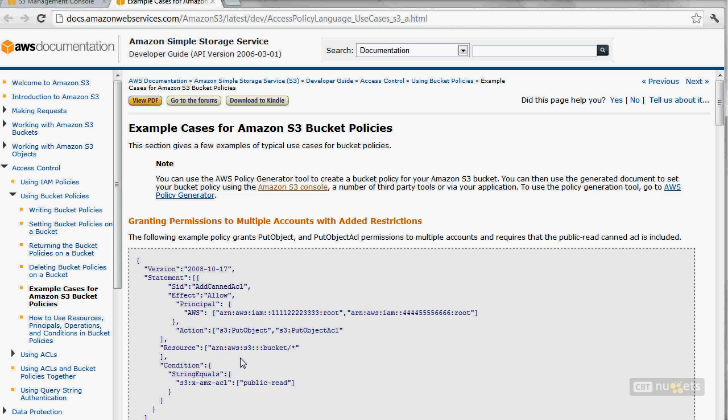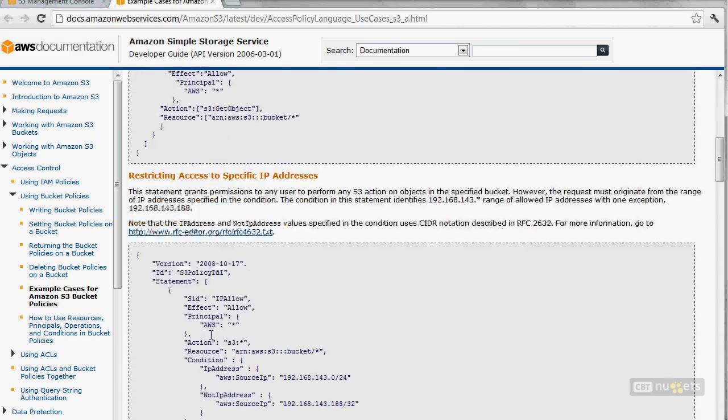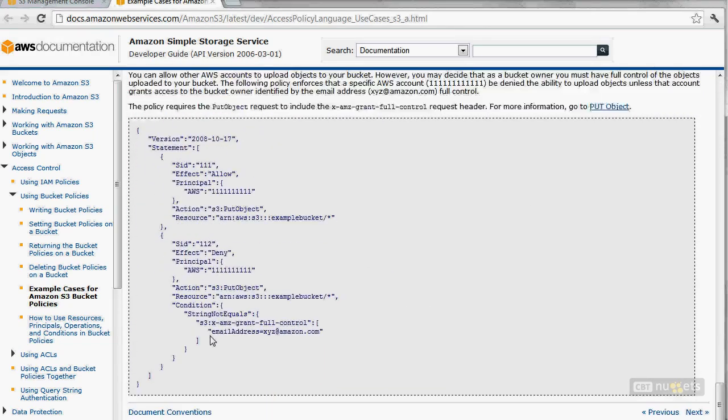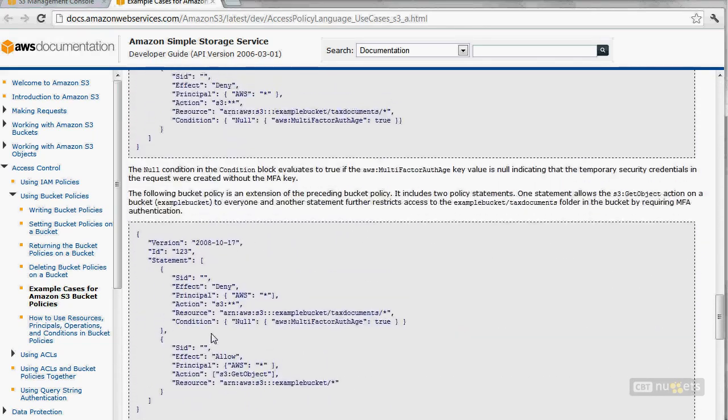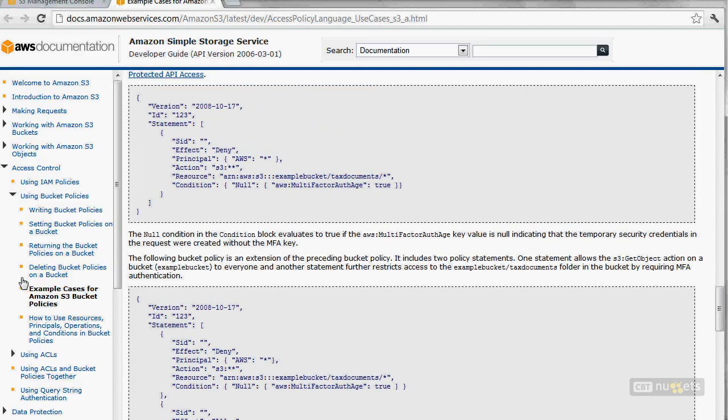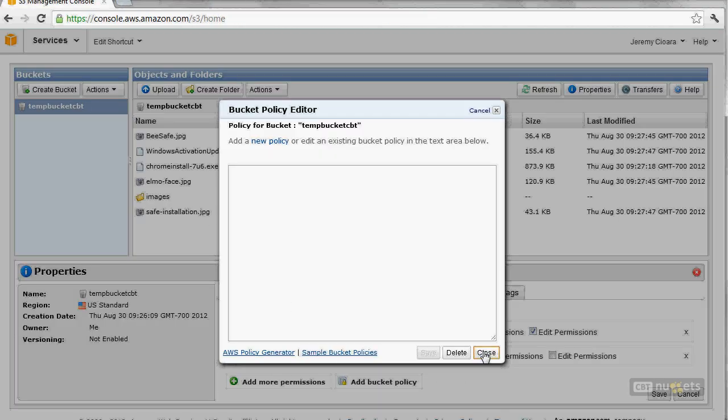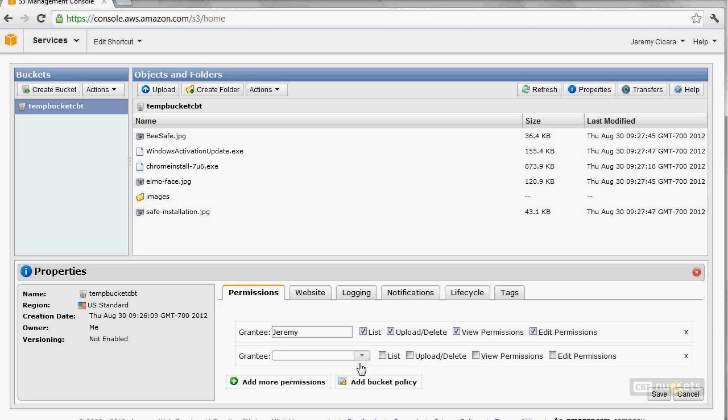So I can say everybody has this, and it gives you a lot more flexible permissions than just the open, the view, that kind of thing. This is where you're able to say, oh, I want to allow people to create their own buckets and that kind of thing. So bucket policies are pretty big. So for now, we're just using the simple versions.